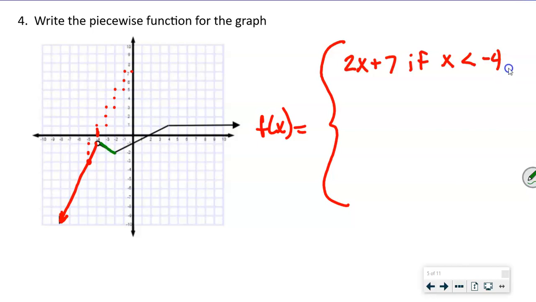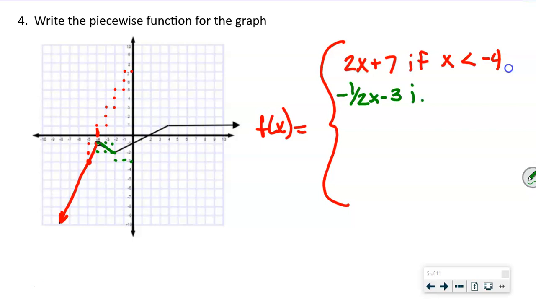Again, we want to look at the slope. This one's going 1, 2 to the right and 1 down. So rise over run. That's going to be a negative slope, so that's -1 over 2x. And here again, we can go down 1 and over 2 and notice we're at -3. So that's our equation. We just use the slope to get to the y-axis again.